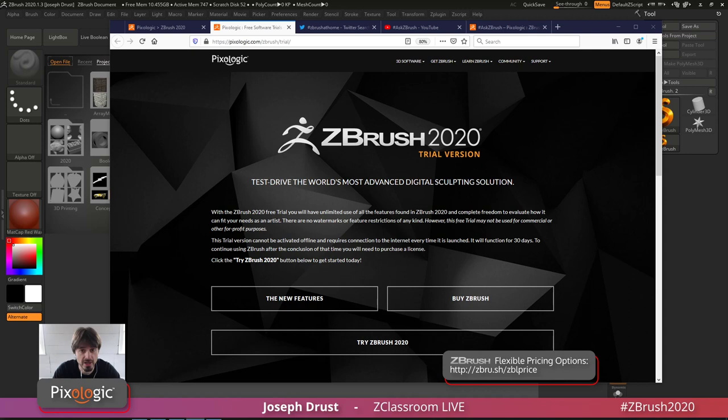So even if you have, say, parents or grandparents that are looking for something to do, send them to the trial page, download it. They can start messing with it on the machine. Also, children, huge thing with that, too, just for learning. And I know my children are looking for tons of stuff to do during all this. So any outlet is a good outlet. So you can have them try ZBrush for 30 days.